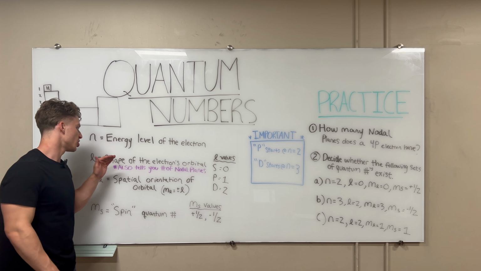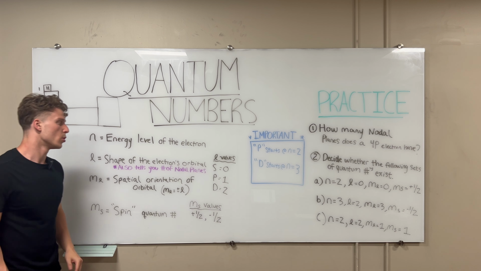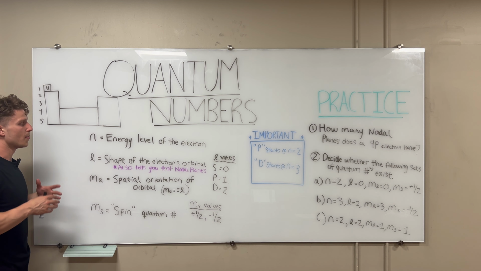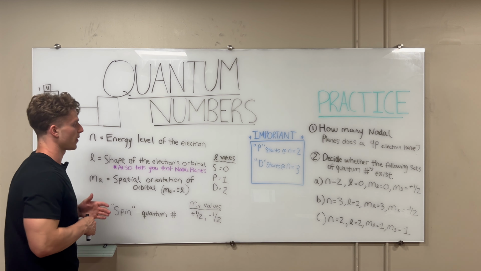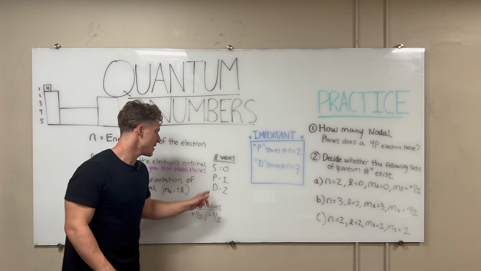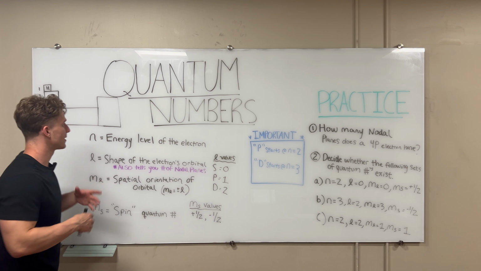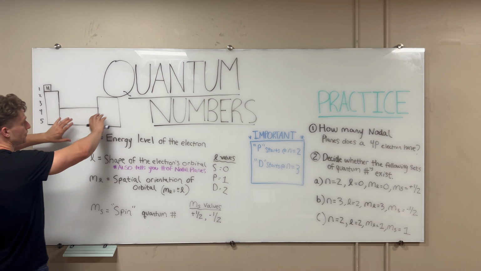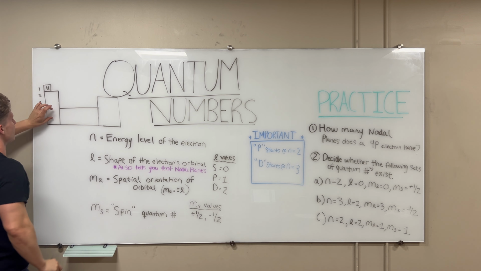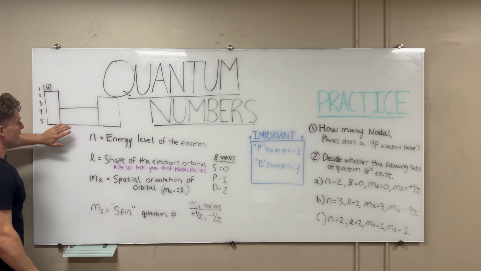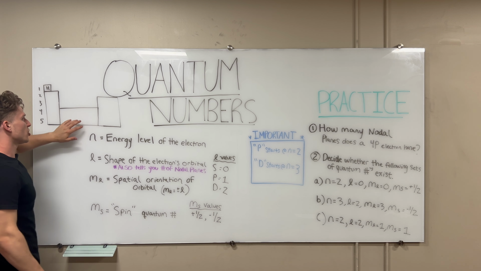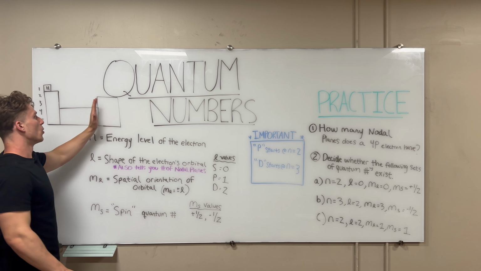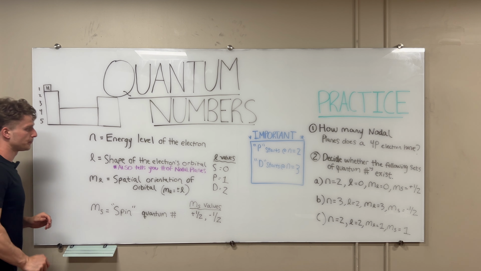And this tells us the shape of the electron's orbital. If you look back to my previous video on electron configurations, we talked about the three different areas of the periodic table, the three orbitals that electrons can belong to. The s orbital, which is over here on the left, the d orbital, which describes the transition metals, and the p orbital, which describes all these atoms on the right.